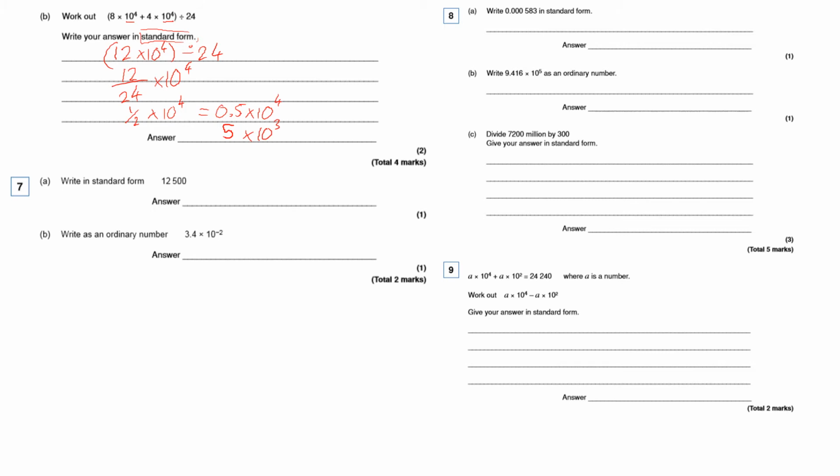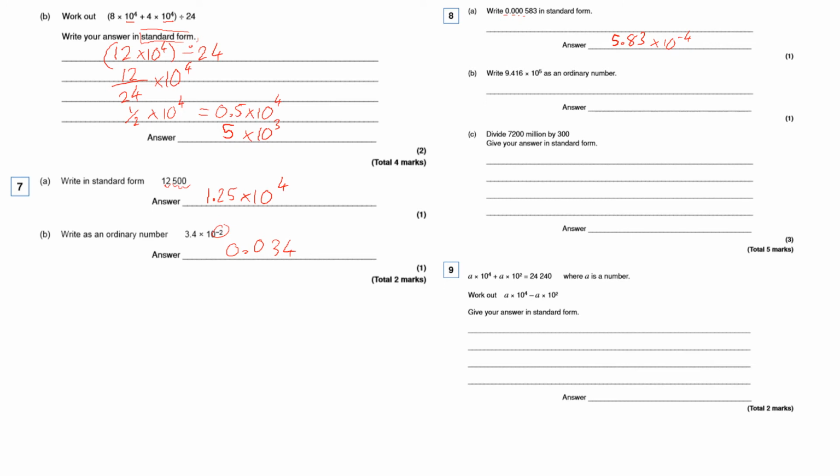7a, a little bit easier, standard form, so 1.25, and then the decimal place has moved once, twice, 3 times, 4 times, so times 10 to the 4. Minus number on the power means we can just write 2 zeros at the front and then 3, 4. 4 zeros at the front, so this is times 10 to the minus 4, and it's 5.83.